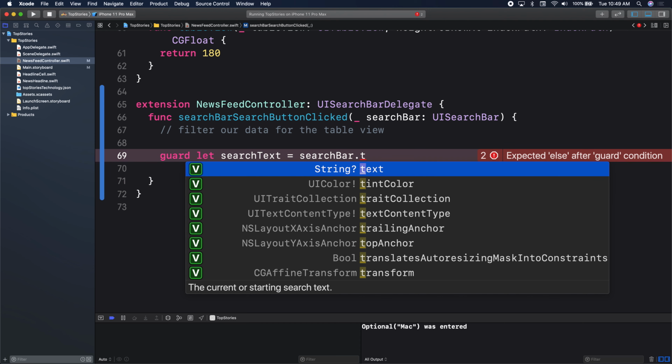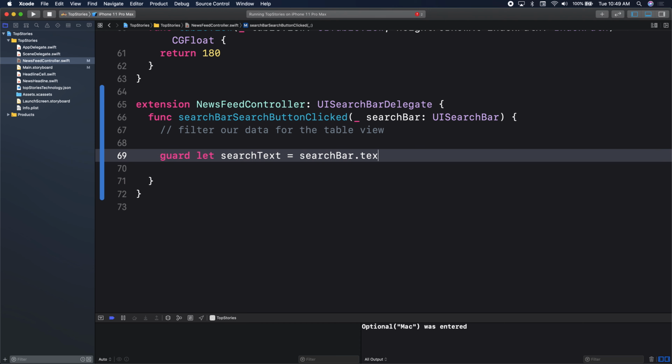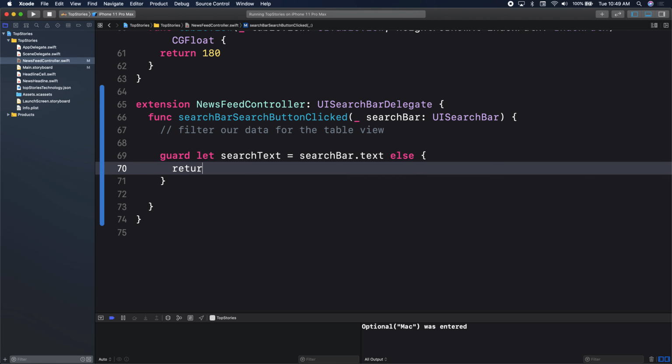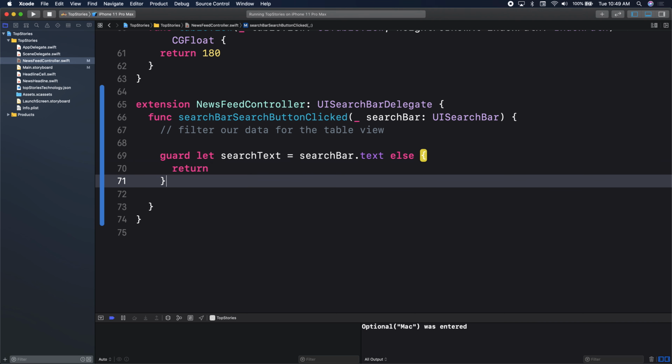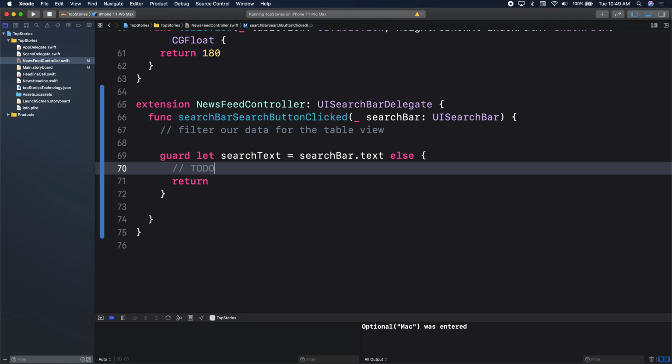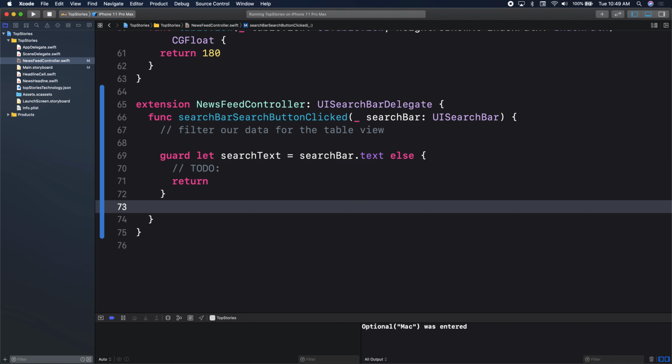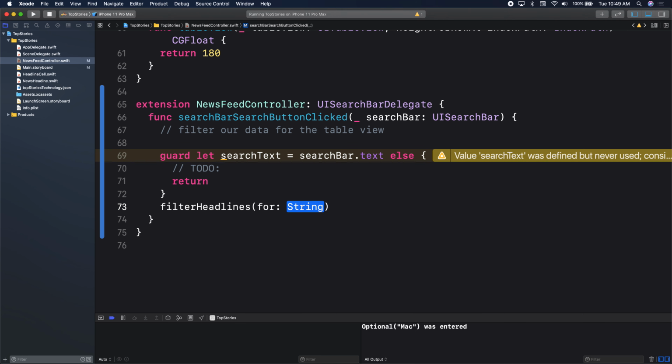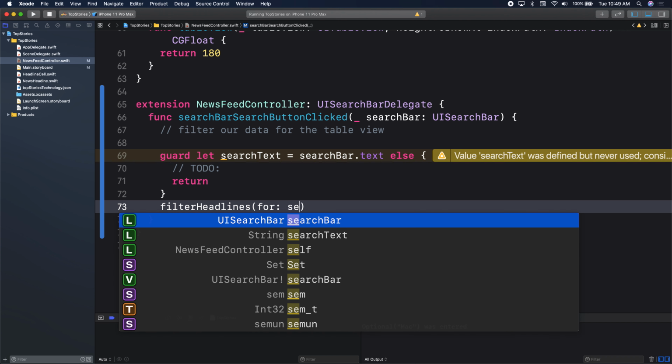It's a string optional, so we're going to unwrap it using the guard, else just return here. No need to crash the app here. We're not crashing it. We'll do something else here, so I'll keep a to-do here for now. And here we have search text. So what do we need? We need to call our filter headlines now and pass it search text.